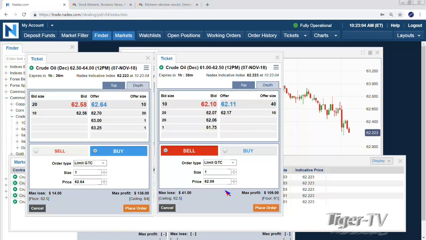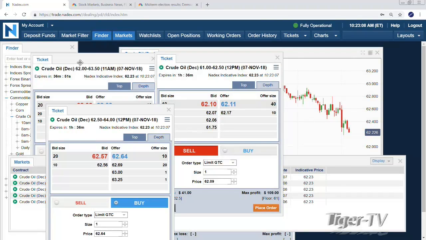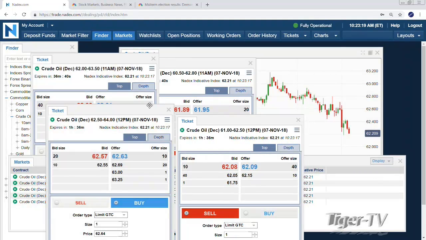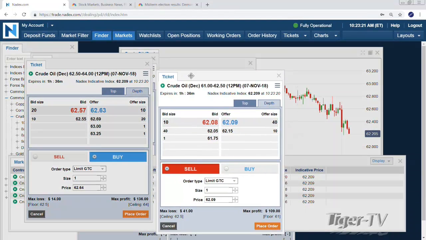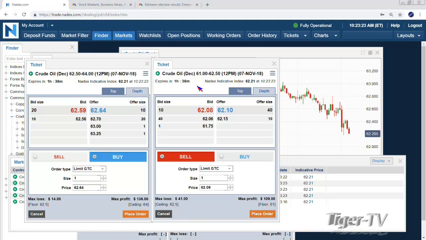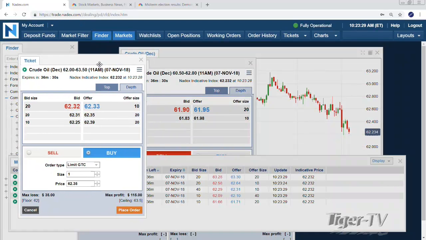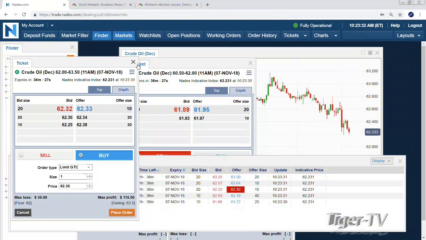And keeping in mind that the 11 a.m., to back it up, was going to use 62 as your pivot point. So you'd have intrinsic value to the bullish side. So if you're a little bit bullish, you could take the 11 a.m.s, where you start with a head start to the bull. If you're a little bit bearish, you could take the noons, where you have the bearish intrinsic value. And if we wait a few more minutes, we might be down to 62. We could. And then you could jump back to the 11s, and you could take a pure volatility trade, just paying premium on both sides of the trade.